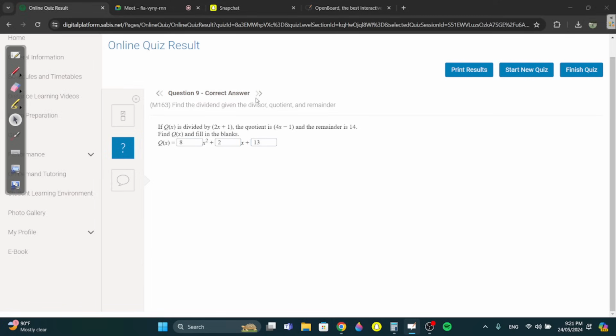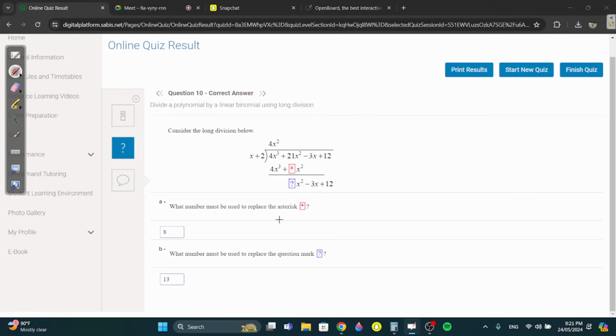Question 10. Okay, again, we're completing a long division. Okay, x times 4x squared, DMS, very easy. They gave us the first division already, so the second step is to multiply. They already multiplied x times 4x squared and got 4x cubed. Next step is to multiply 2 times 4x squared, which is 8x squared, right? So we put 8. Then what they put in the question mark, they just continue. What's the next step? It's to subtract, right?